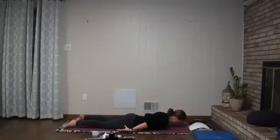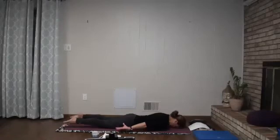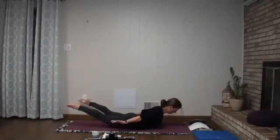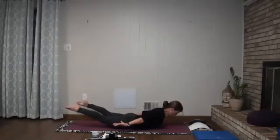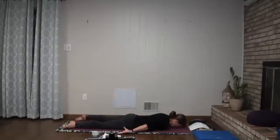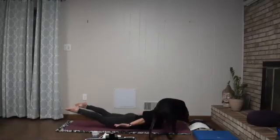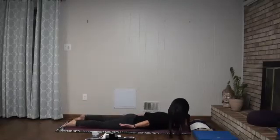Lower down to the mat, forehead to the mat, point the toes. We're going to add the legs. As you inhale, head, chest, arms, and legs lift up off of the mat. Exhale, lower. Inhale, lift. Exhale, lower.